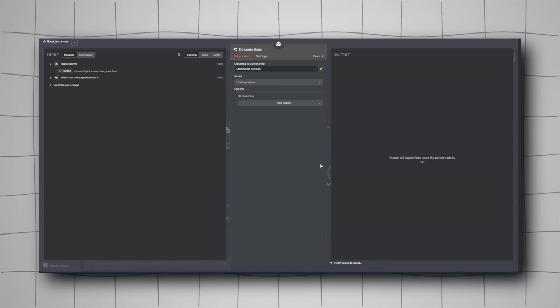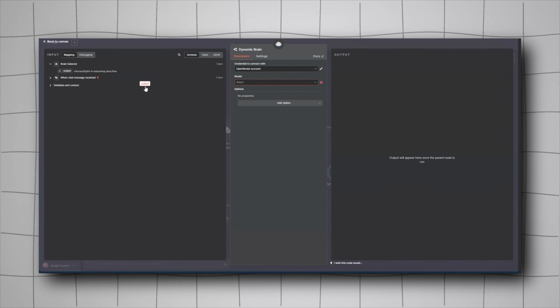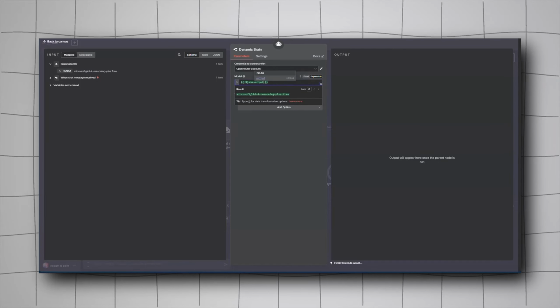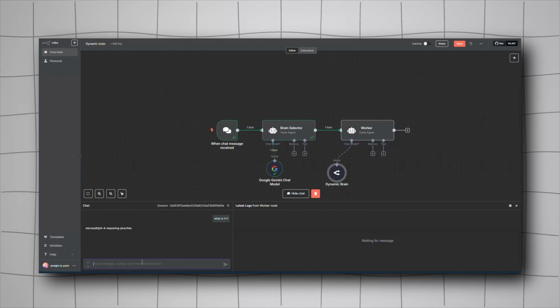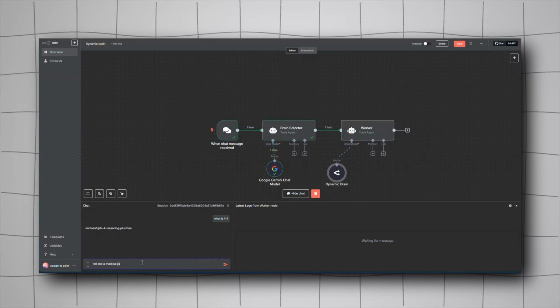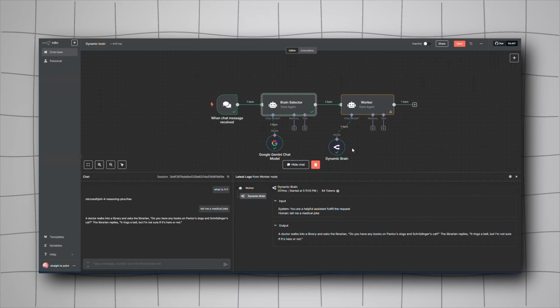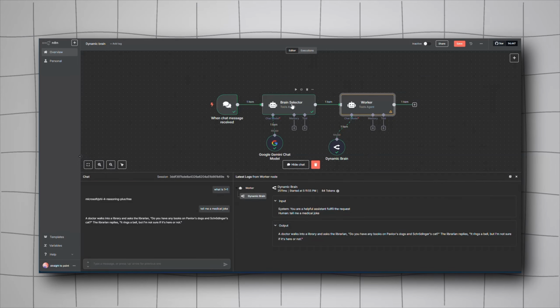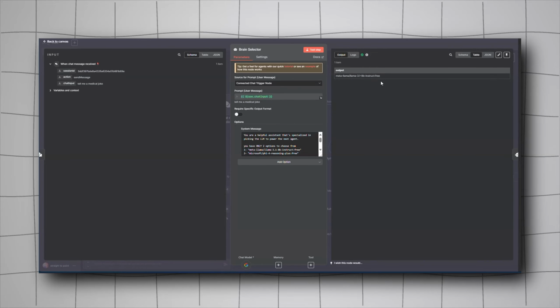We go to the OpenRouter and we just give it this output from the brain selector agent right here. So now, if we go back and ask it, tell me a medical joke, for example. As you can see, it gave us an output. If you go here, it told us a joke. And if we go back to the brain selector, we can see that it picked the right model.